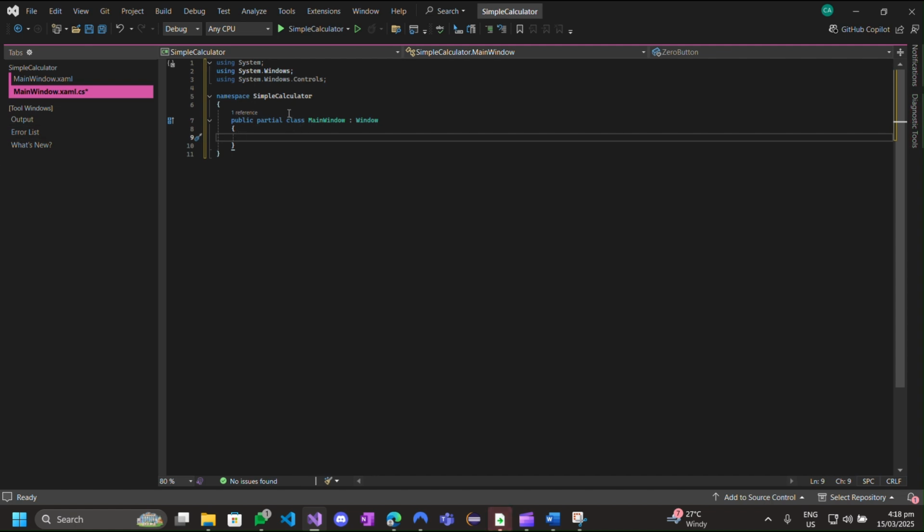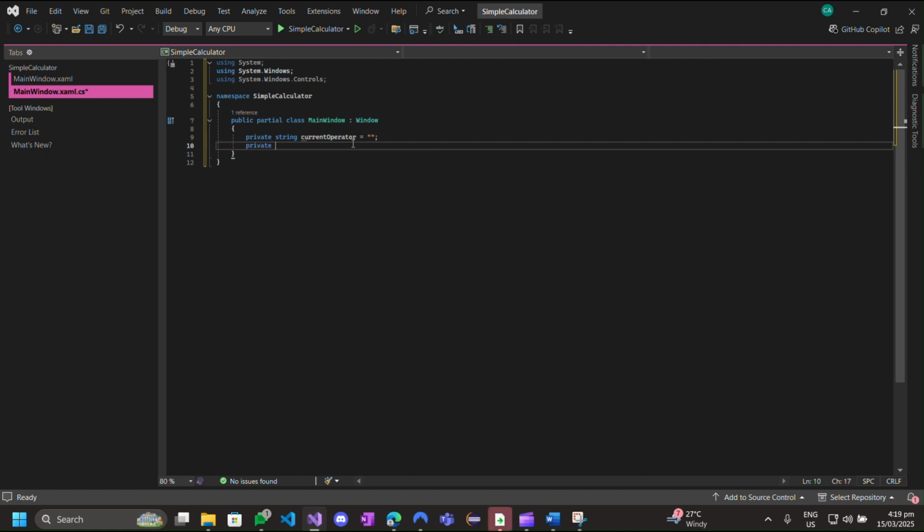Inside of this window, we are going to declare variables, which is private string currentOperator equals, and the current operator means that the string will hold the operator, the plus, minus, multiply, and the division that the user selects.